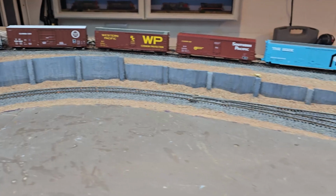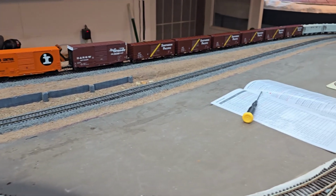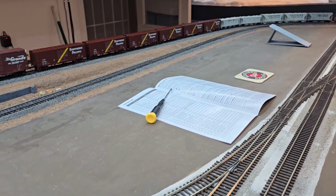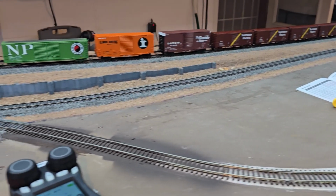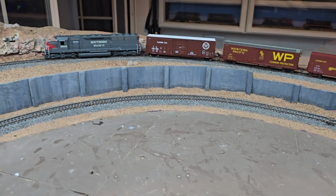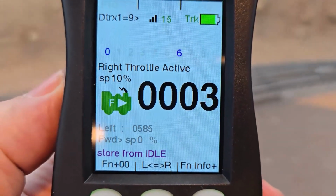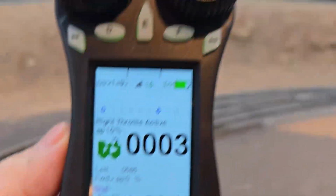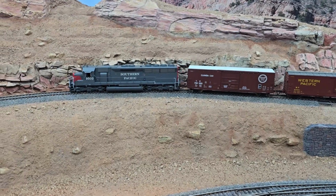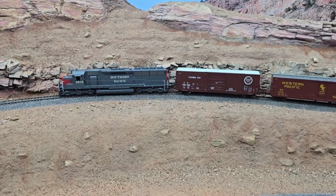I have 19 cars connected to the locomotive. So I'll see if it has 4,200 HO horsepower, or if I need to take a few cars out. Now I have my initial throttle setting at 10%, and it doesn't seem to be having any trouble. I do love that flange squeal.